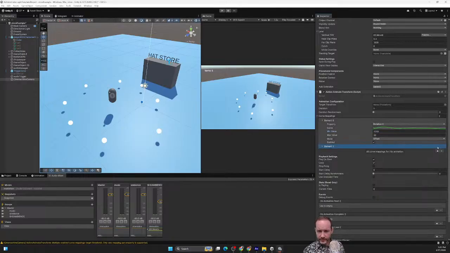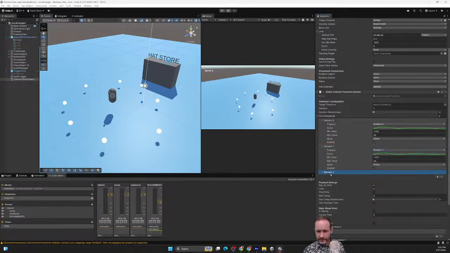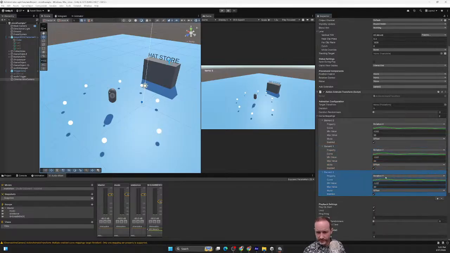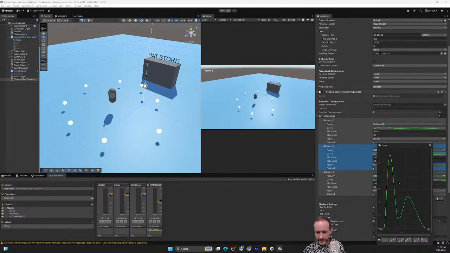And then if we were to simply assign some other ones to rotation X, rotation Y, and rotation Z, and just make them slightly different. And just moving these keyframes around.